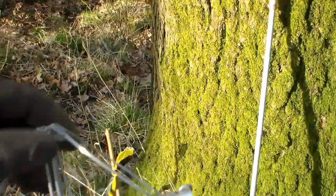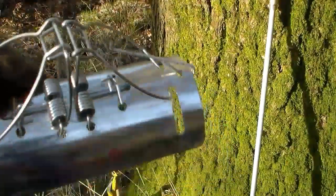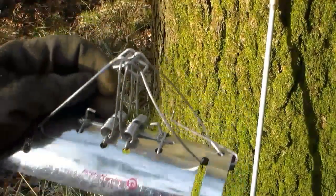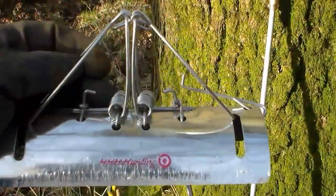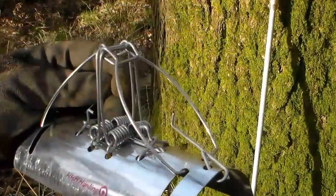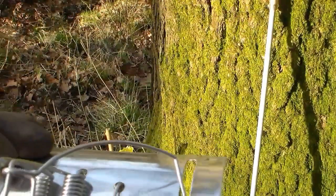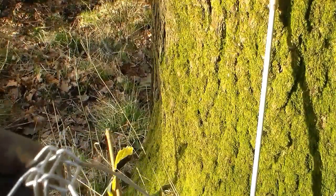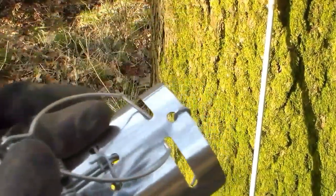I haven't actually tried these ones yet. These are brand new, never been used, but they were £2 each. I thought I'll give them a go, see what they're like. They're very similar to the Workman trap. They're called Triple H Hunting. I don't know if it's anything to do with the American wrestler. They're strong, they look quite solid. The same thing as the Workman, they're thick wire, quite difficult to set finely, but it can be done. But not too bad at all for the price.